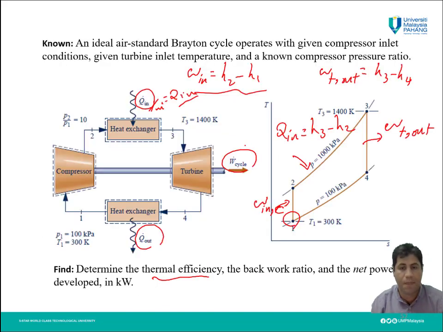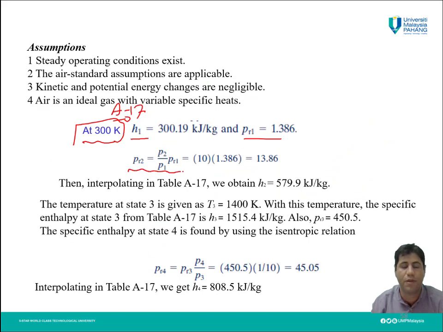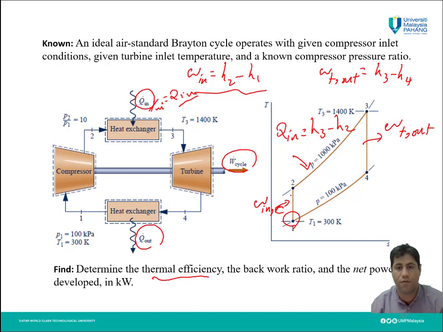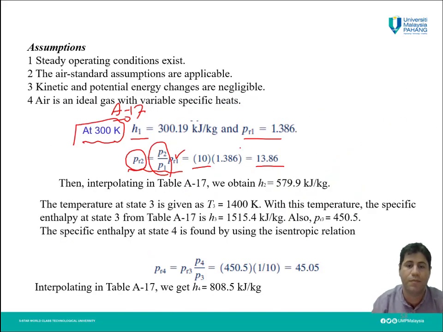After we find this, again here we have an isentropic process, so we can use this isentropic equation, PR2 equal to P2 divided by P1 times PR1. We have P2 divided by P1, 10. PR1 we have here, then we can calculate PR2. So we have the PR2 property for state 2. We can go to table A17 again, and by this PR2, by interpolation, we can find enthalpy for this state as well. So we have enthalpies H1 and H2.